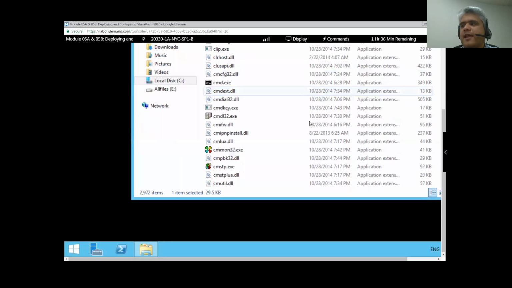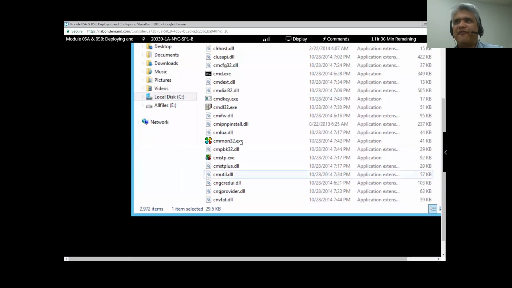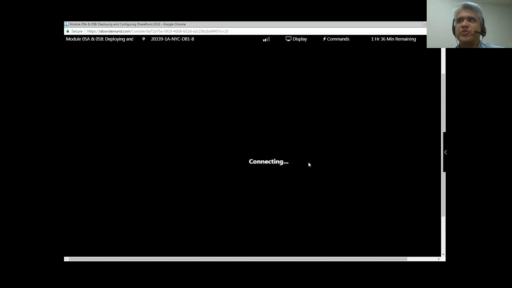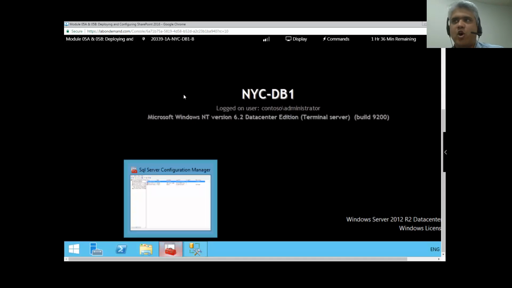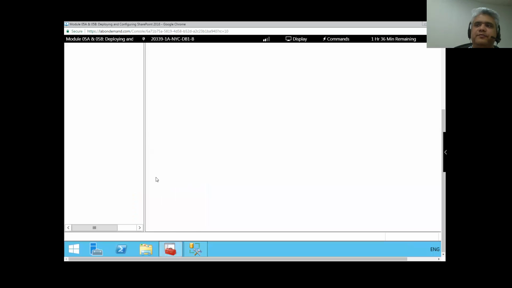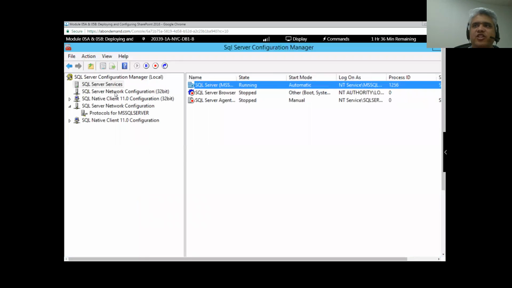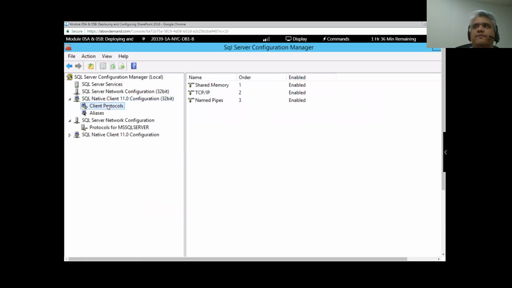I was using TCP/IP. If I want to use TCP/IP, I will have to make sure of one thing. Once again, on the database server, I will run SQL Server Configuration Manager. Inside the SQL Server Configuration Manager, I will check a few things. Client protocols.